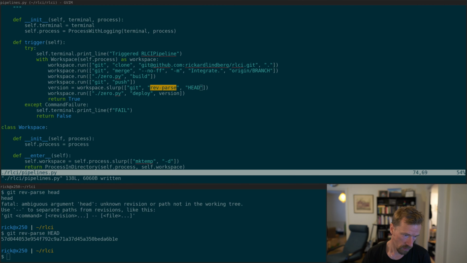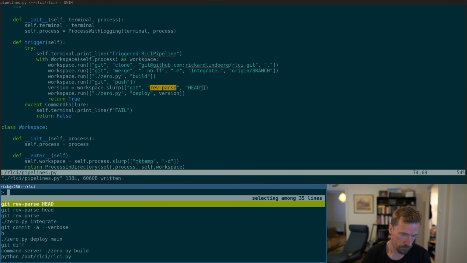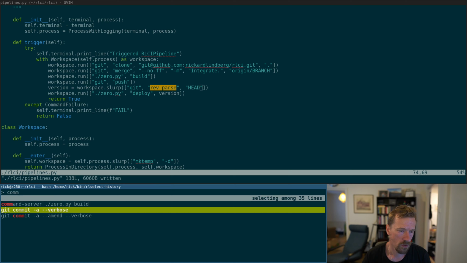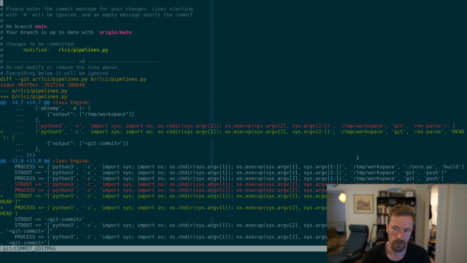Let's see if that works. It does. Git rev parse is head argument.